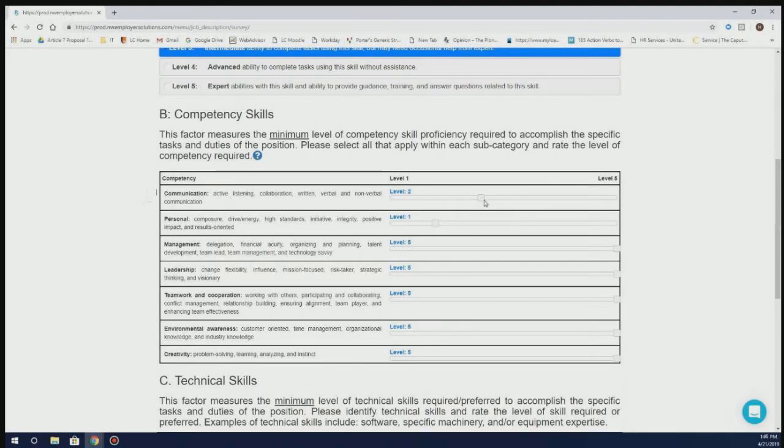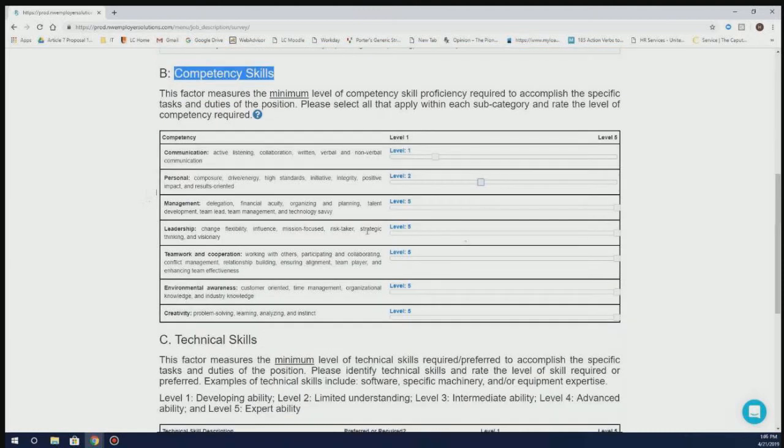Communication, what level? This is the second subcategory on competencies. So what level is needed at a minimum? This person would not need any management or leadership if they're an admin. They would need some teamwork, some customer focus, problem solving, probably not.